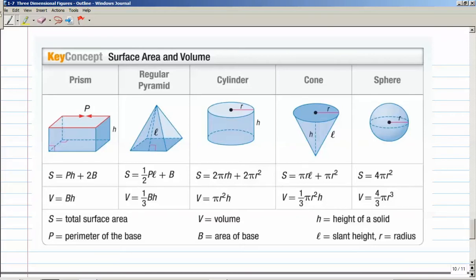In a cylinder, we only have 2 dimensions to deal with. That is the radius of the base and the height, which is the distance between the 2 circles. And in a cone, we have radius, which is the radius of the circular base, the height, which is the distance from the center of the base straight up, or in this case down, to the vertex of the cone. And then the slant height is the length of this slanty part out here. And you'll notice that actually makes a right triangle inside the cone. And in a sphere, we only have 1 dimension, and that is the radius, the distance from the center to any point on the sphere.